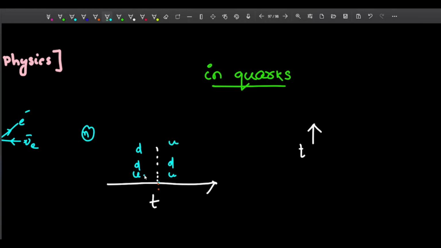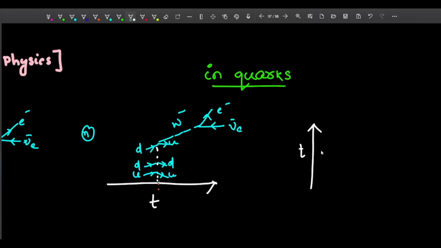Okay, so these bottom two quarks remain the same during the conversion process, but the top particle is getting converted by giving W minus, which later on gives you an electron and antineutrino combination. The same thing can also be drawn by taking time along the vertical axis.